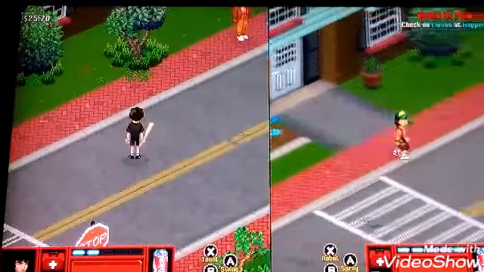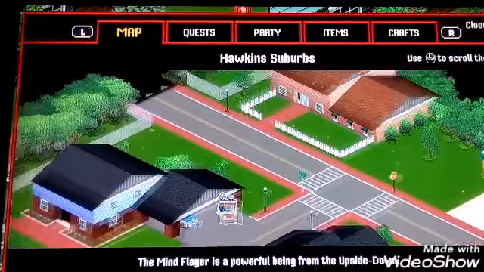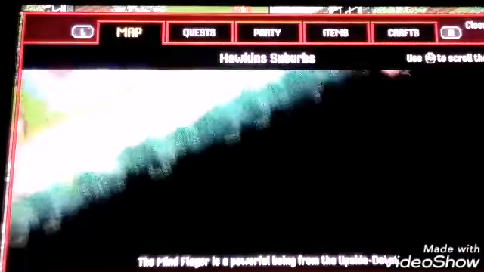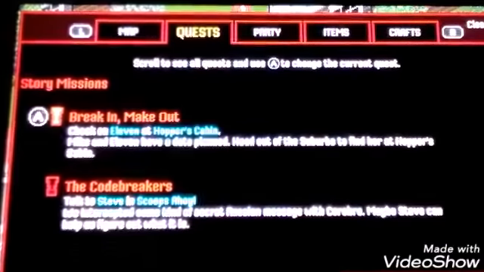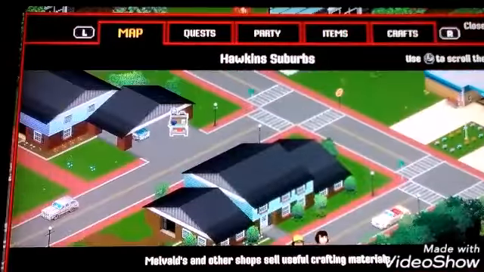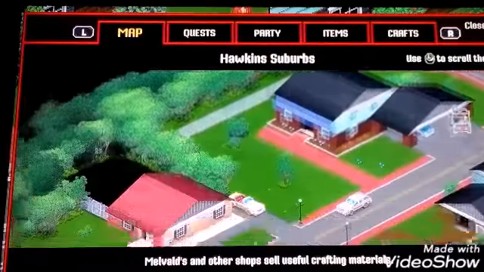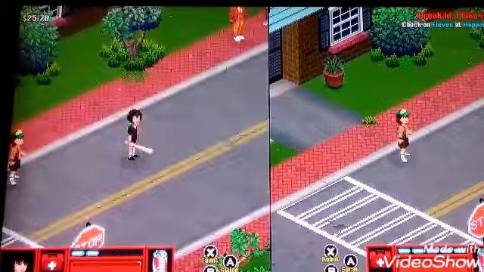So let's see where we need to go. It's not really showing us, is it? I'm pretty sure we have, yeah, that's the... Where is it? There should be somewhere in the woods. Where are we supposed to go? Go to Hopper's cabin.